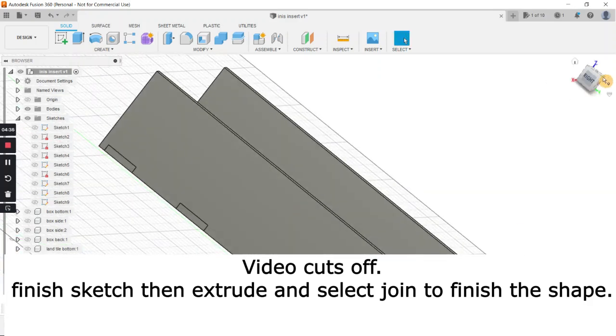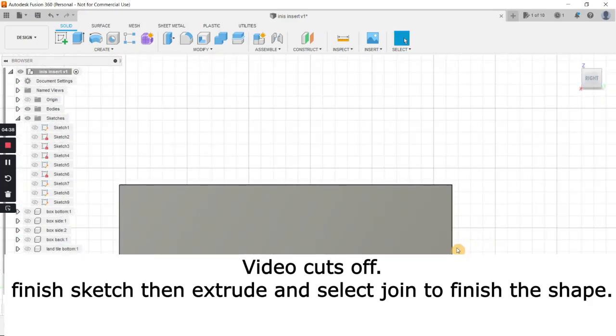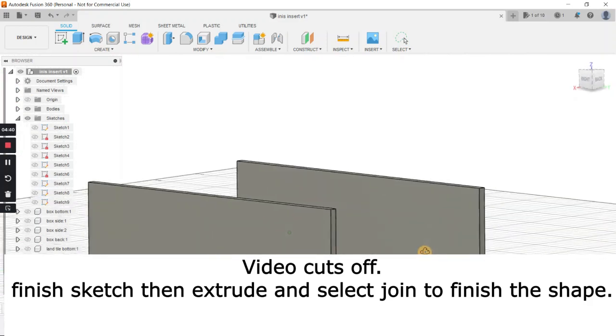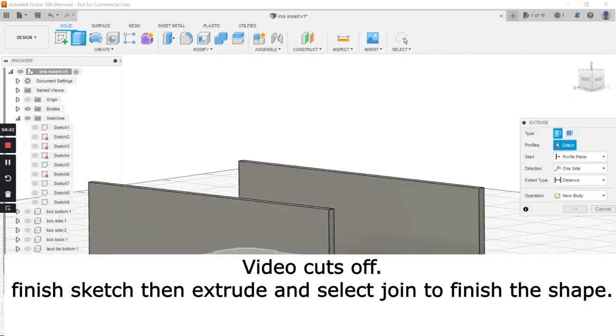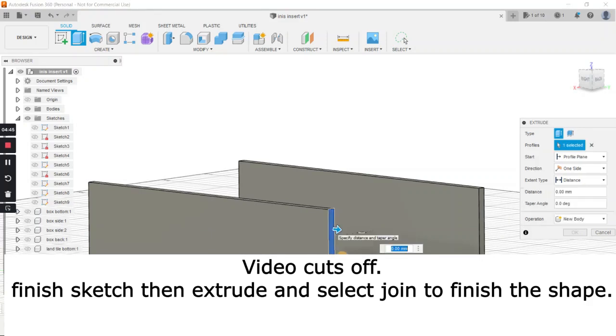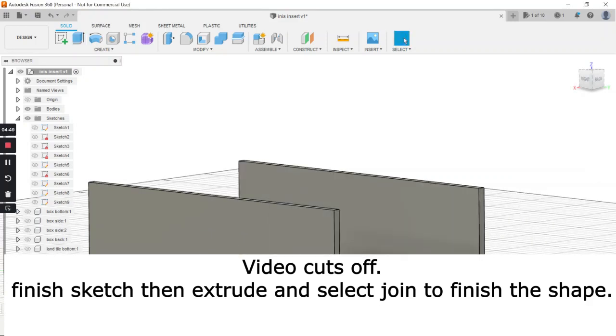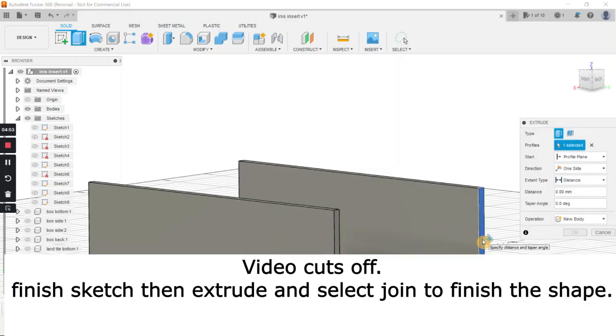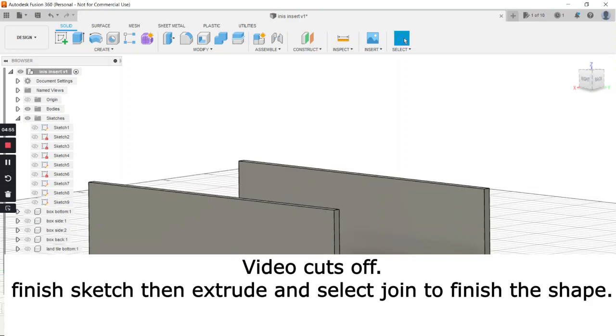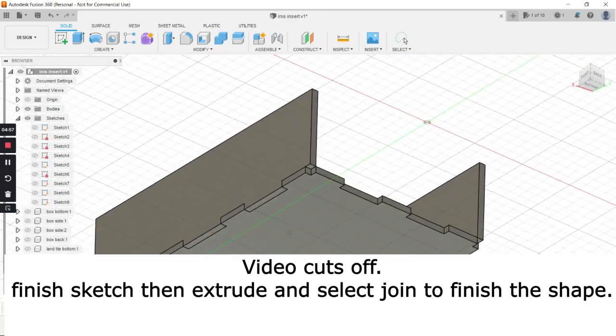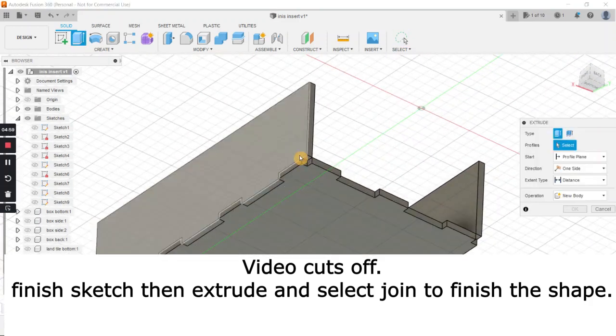And we need to do that to the other side also. E for extrude. 3 millimeters, enter. Didn't automatically do it on that one, but that's okay. Watch, we'll fix it. Okay, because all we have to do is go to the other side. E for extrude.